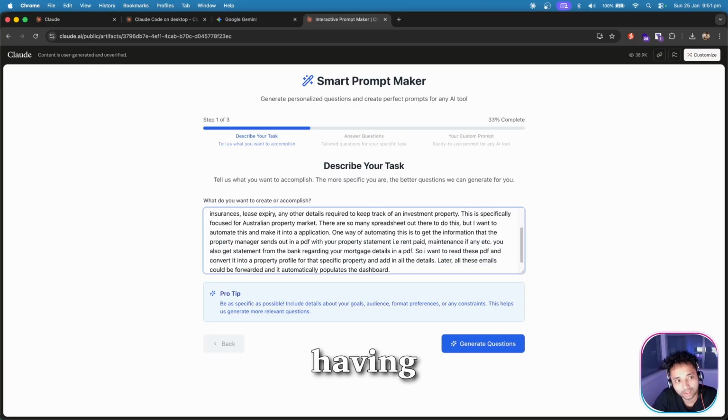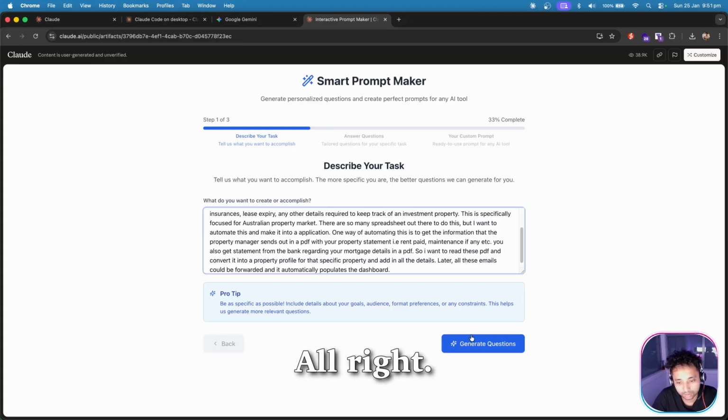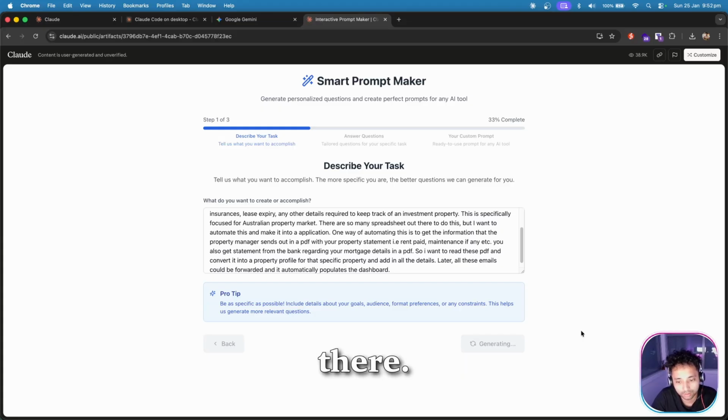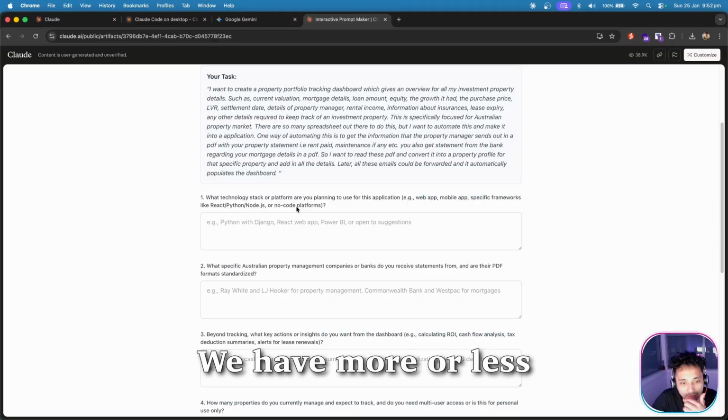Because the pain that I'm having is going back to the spreadsheet and adding information. So we'll see. All right, let's see. I'm deciding there. Let's see what it does. Copy quickly. What technology stack or platform are you planning to use for this application? Web app, mobile app, specific frameworks like React, Python, Node.js, or no code.